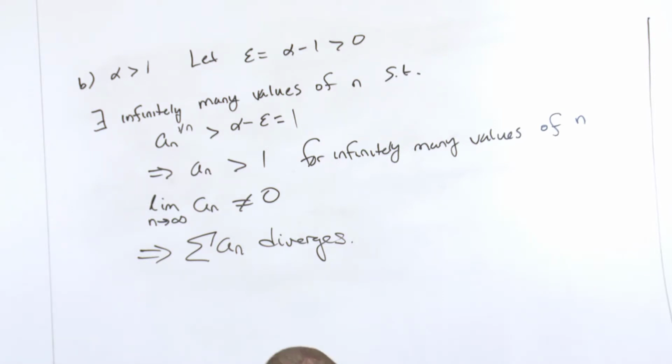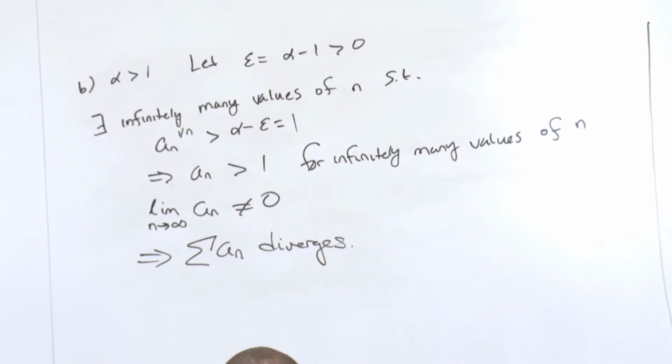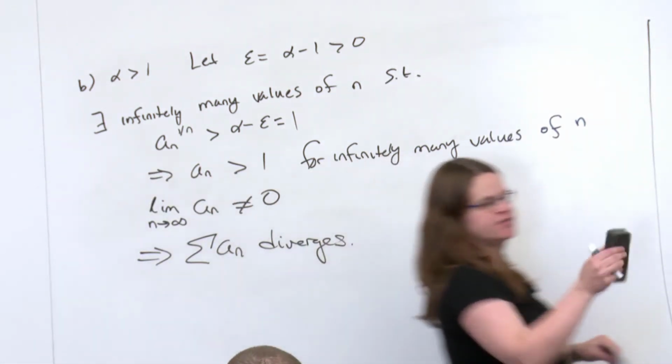Okay, so this is our root test. It's in some sense not that different from the ratio test. We're still doing a comparison with exactly the same series as before. We're just setting up the comparison in a different way. And the different way gives us a different test, yes?